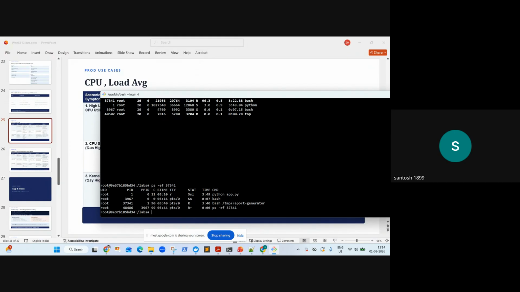To kill the process, we can use two approaches: kill -3 and kill -9. The -9 means we are forcefully killing it. First, -3 sends an interrupt signal to the script, and if it accepts that, it will stop. Otherwise, we need to forcefully stop the service.